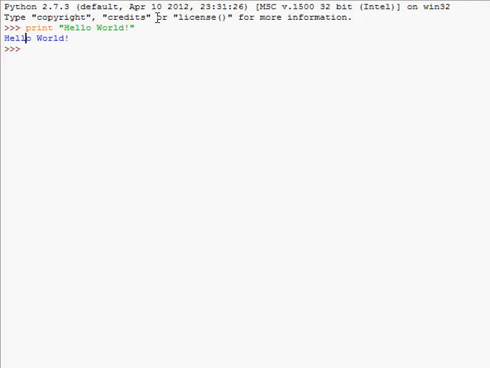Syntax is rules, guidelines, things you must do to make a programming language work, or scripting language work, or any kind of computer language work. It's called the syntax. And Python has a very user-friendly syntax, though it can be sort of confusing at times if you are used to programming with other languages. So if we type in print hello world again, and I won't hit enter yet, I'll explain.